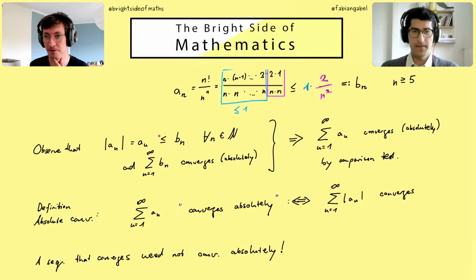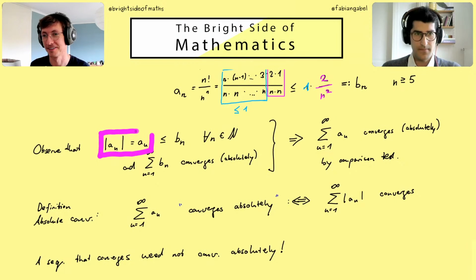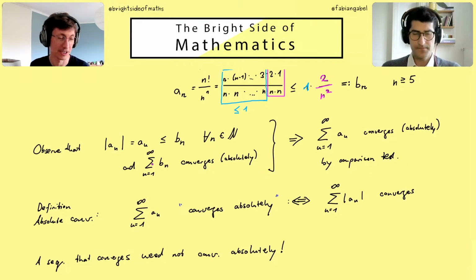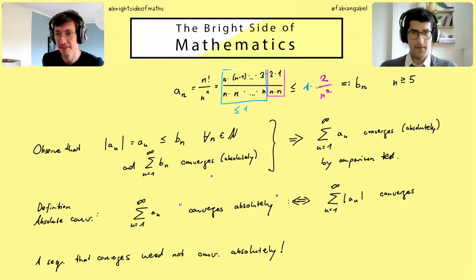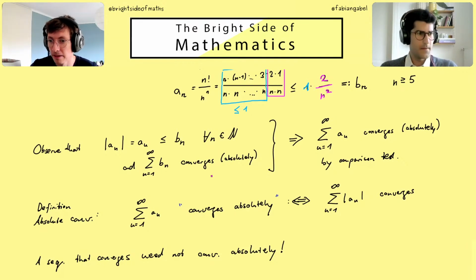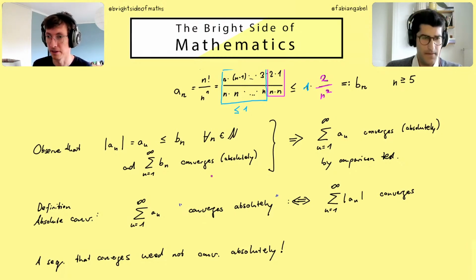So what Fabian wrote there, with the absolute value of An less or equal than Bn, is needed for the comparison test, because the terms could be very negative, and then you could have this inequality. So don't forget the absolute value if there are signs involved, which is not the case here. A convergence needs not to be, I would say, a sequence; your last sentence should be about series. You're completely right. Yes, thank you for pointing that out.